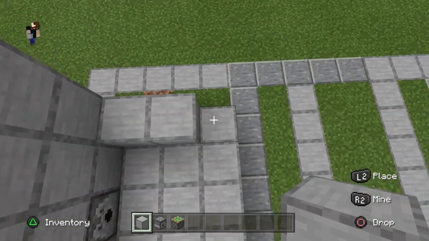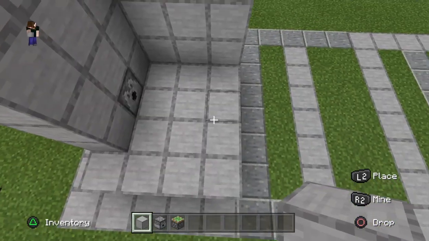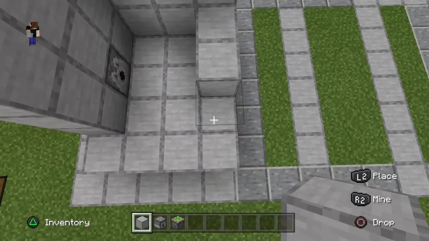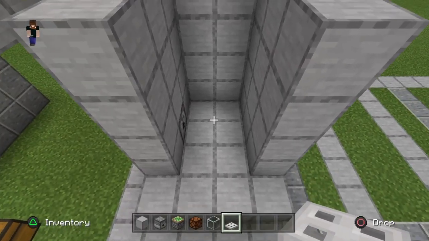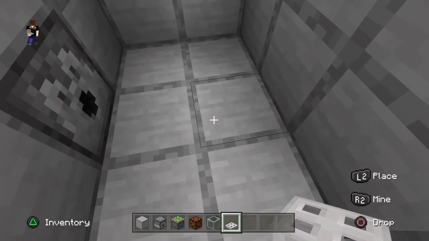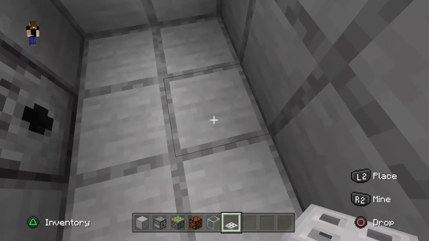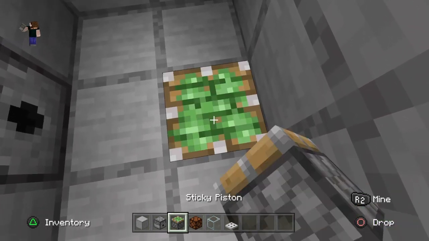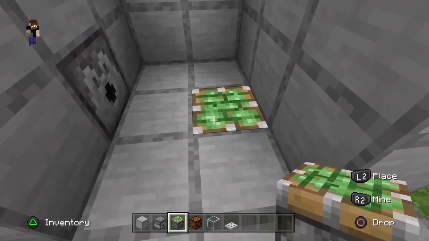Put a wall across the back. And then just a solid wall on this opposing side here. And now that we've got this mapped out, we can put in our sticky piston. What we want to do is put that one block away from our dispenser in the same row of blocks. So let's break away that block, put our sticky piston facing up right there. And this is where we're going to be placing our workstations.